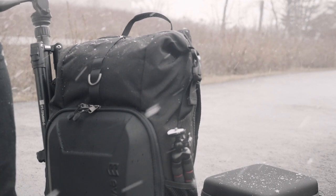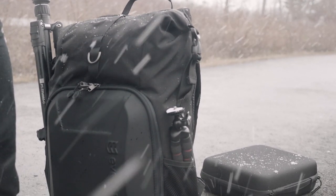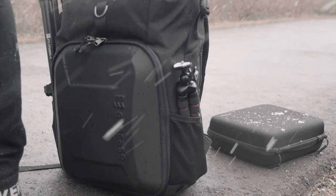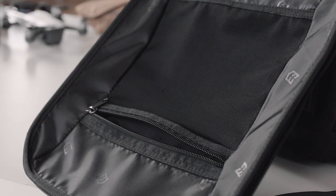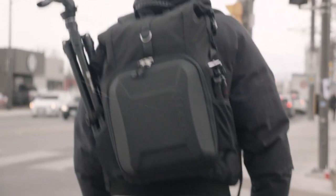The bag came with a rain fly so you can cover it for waterproofing. From my testing, it actually is pretty waterproof just on its own — though don't take my word for it, I've only had it for a couple of days. This is a really well-made bag, and for the money it's really surprising. For $70 you're getting a bag that looks good and works well. In my opinion, it's a bit of a no-brainer.